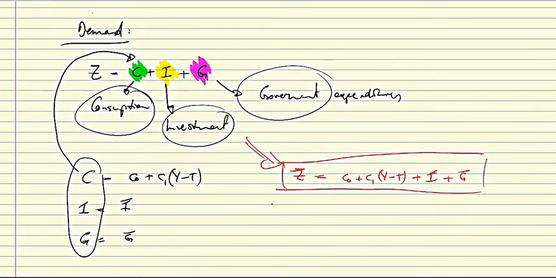That is your aggregate demand function. And we can, of course, graph this as well. I will go to a new page for that. So, let's write demand continued. I will write down the aggregate demand function again. z is equal to c0 plus c1 y minus t plus i plus g.